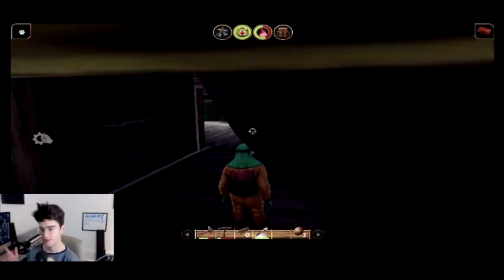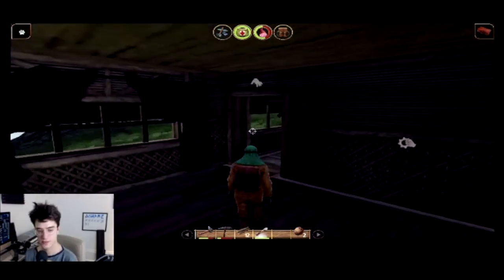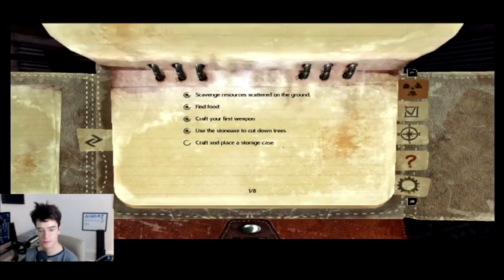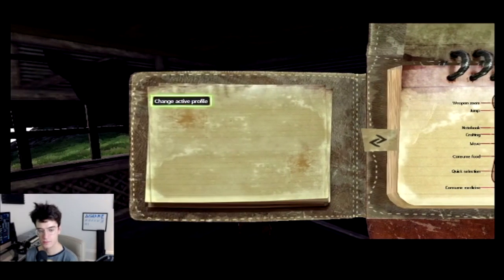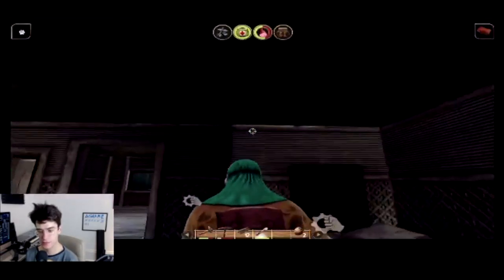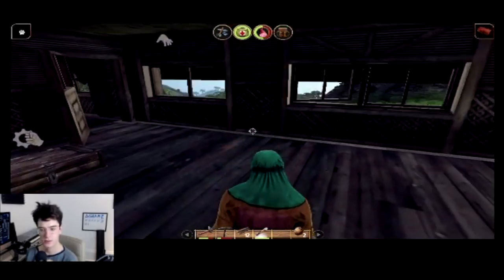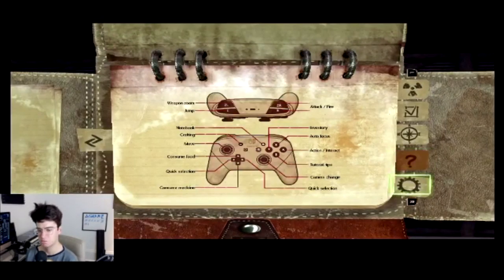We're done. I'm getting tired, it's getting late, and that's the point of the chill zone, but, you know, still tired, still gotta go to bed. So, I'm going to save somehow. How are we gonna do that? Are we just gonna assume that it auto-saved? Maybe? Guess, right? Sleep in the bed maybe one more time just to be safe. You can only sleep at night, but your rebirth point has changed. Okay, that's good. We'll just assume it auto-saved, right? Wow, look at that. Nice. I guess.